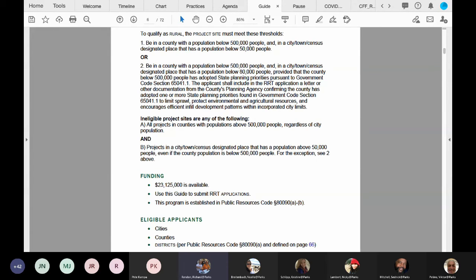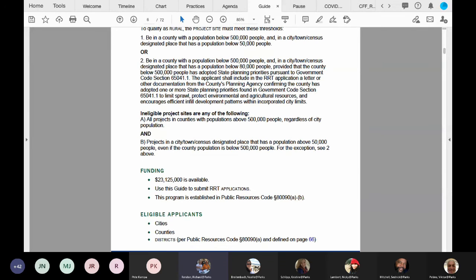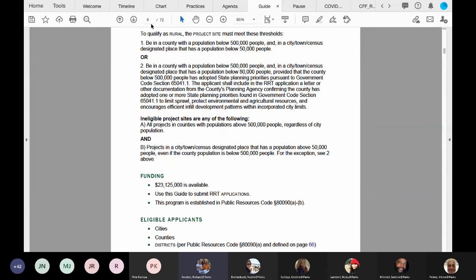With that funding, there is $23 million available for this program. Eligible applicants. This list is based on Proposition 68 legislative language. Eligible applicants are cities, counties, districts. Can we please turn to page 5?